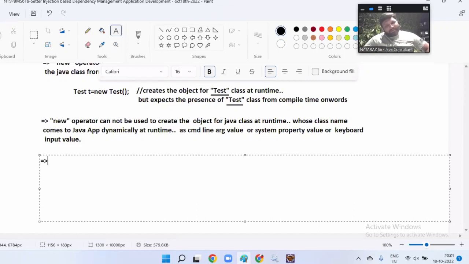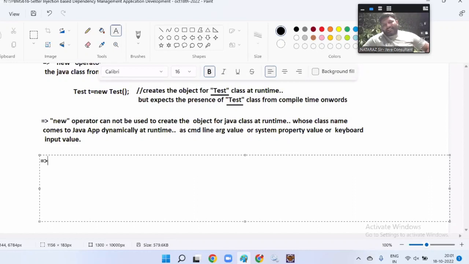Do you think the IOC container is using a new operator to create the Spring Bean class object? No. No means no. Seriously, sir? Yes, seriously. In fact, I never used that syntax, check it out.